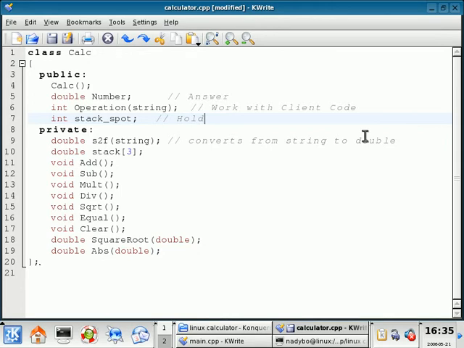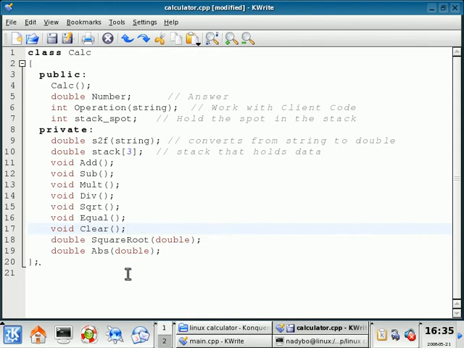This is going to hold the spot in the stack, so it's going to be the pointer. This is the actual stack that holds data, and these are pretty self-explanatory, but we'll just do adds. Actually, we don't even need to comment those. We know what that does. Adds, subtracts, divides, multiplies, square root, all that happy stuff.